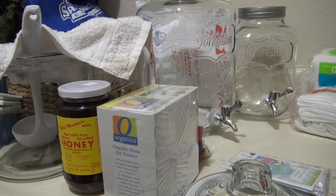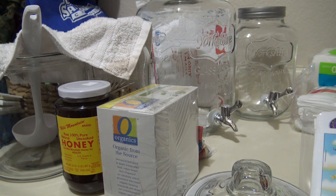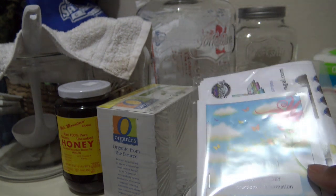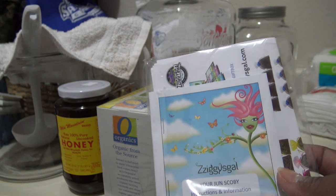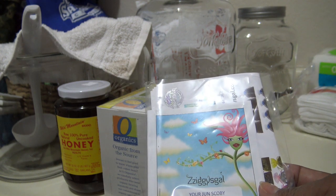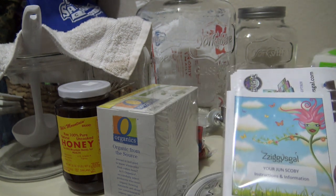So I went ahead and ordered one from Amazon. I did not go with Fermentaholics because it's the same price as this other Ziggy's gal, but the reviews weren't as great, and it's a bigger company, I would say, and this girl, everybody is like, this thing works, it's great. A nice size SCOBY she sends you, and really nice. So from when I ordered, I got it within like 3 days, and I made sure that the day it was going to be delivered, I went to my mailbox so it wasn't just sitting in there toasting, even though we're in like 60, 70 degree weather.